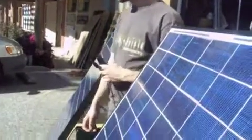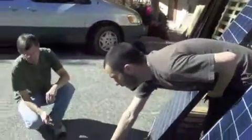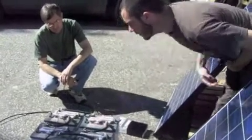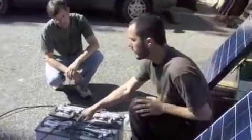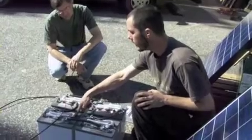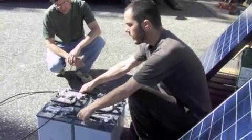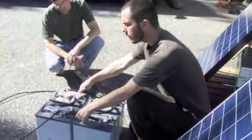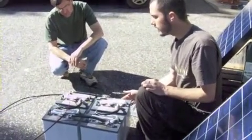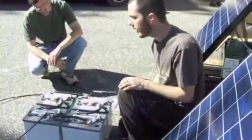So what we have here is a 12-volt battery bank. Each of these batteries are 6 volts. These two batteries have a series connection going from negative to positive, and these two batteries as well have a series connection, negative to positive. So we have basically one 12-volt battery here and one 12-volt battery here. And then we connect them with parallel connections, which maintains the nominal voltage of 12 volts, but adds together the capacity in amp hours, and it doubles it. So we have basically one big 12-volt battery bank right here.